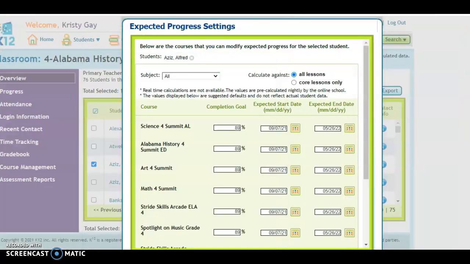So let me come over and change them. Science was supposed to be 90, so I'm going to change this one to 81. Alabama history would be 81 also. Art was supposed to be 50, so now it should be 45. Math should be 81.